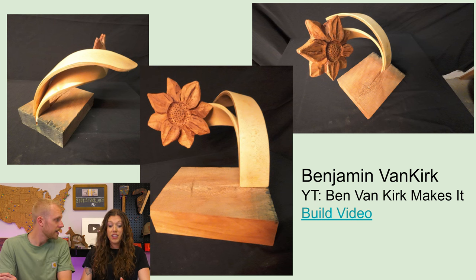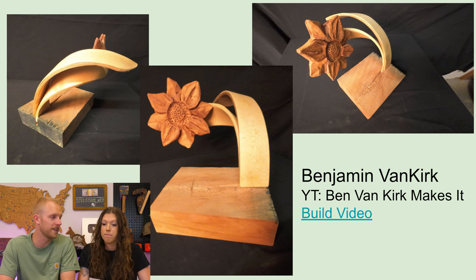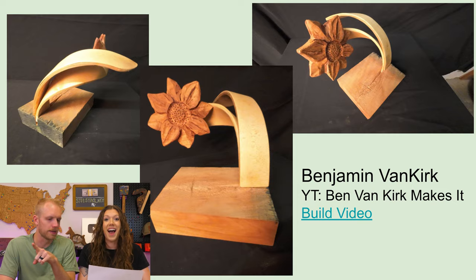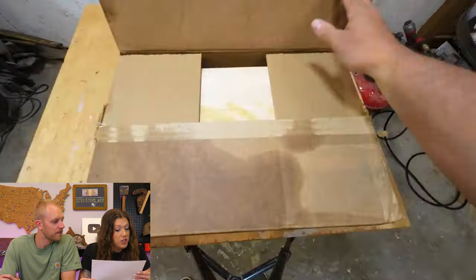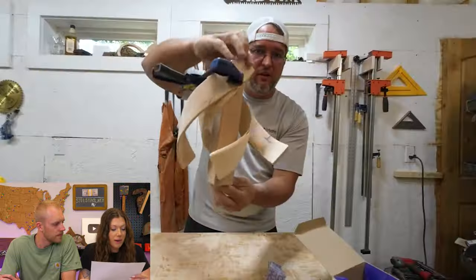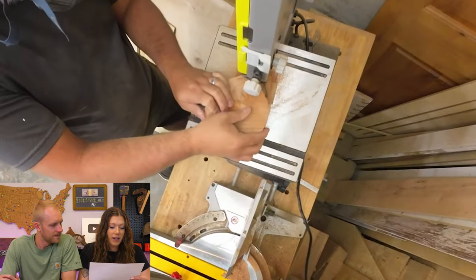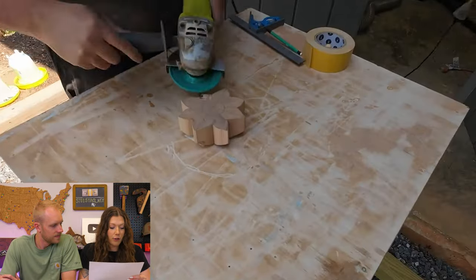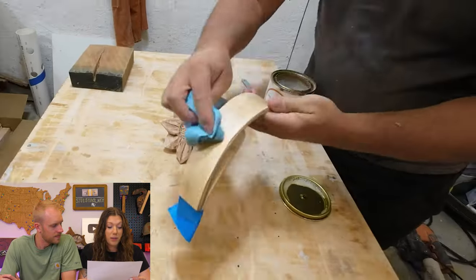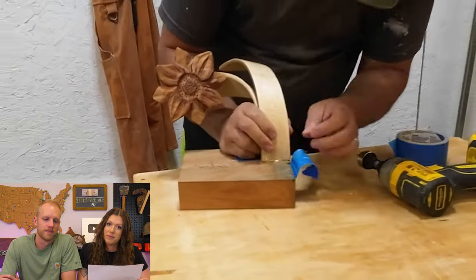He also has a video. He wrote: 'This project was a challenge because I had never tried bent wood lamination before, much less wood carving. The project I intended to make was a pendant light inspired by a hurricane. After many mistakes and struggles that didn't work out, I quickly had to pivot and make a new project. This is a flower growing out of a piece of cracked wood. Just like a beautiful flower can grow from a sidewalk crack, this project is very symbolic of the entire building process — making something, failing, and persevering in the end to create something beautiful from scraps of wood.' You guys have to go watch his video. Thank you for your entry, Benjamin Van Kirk.